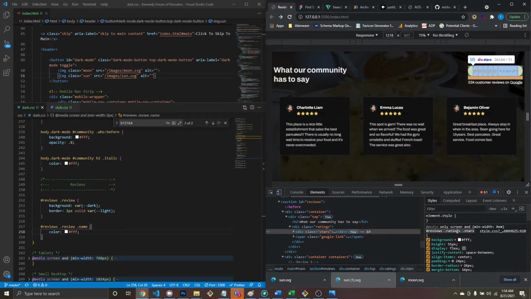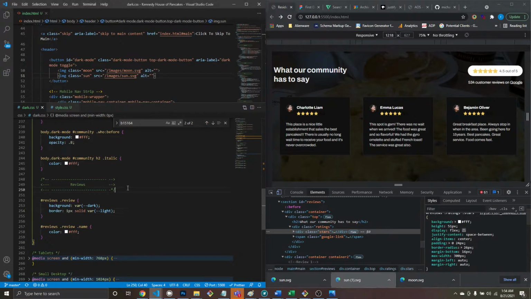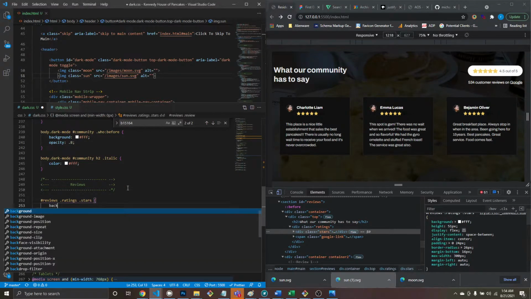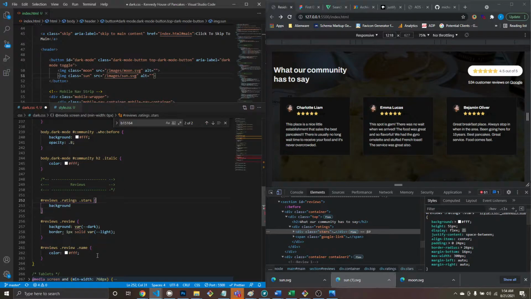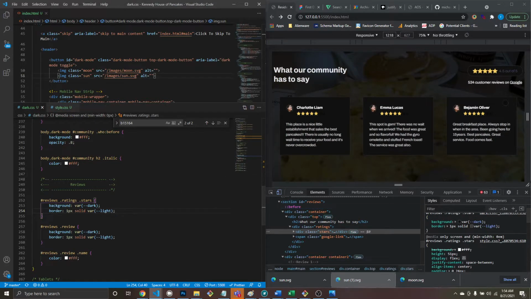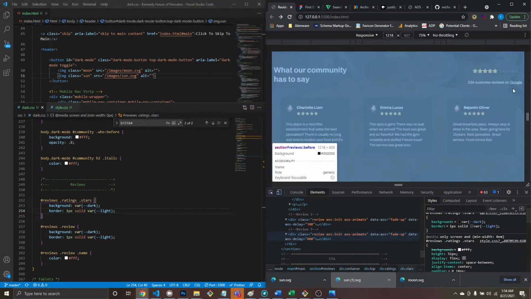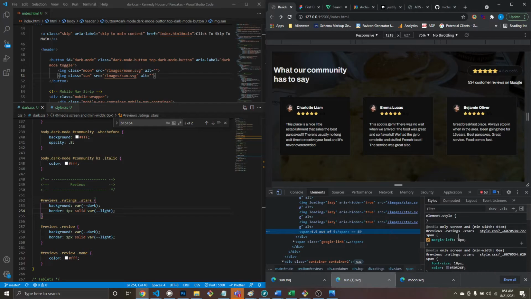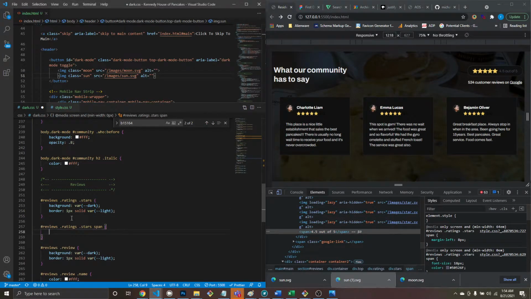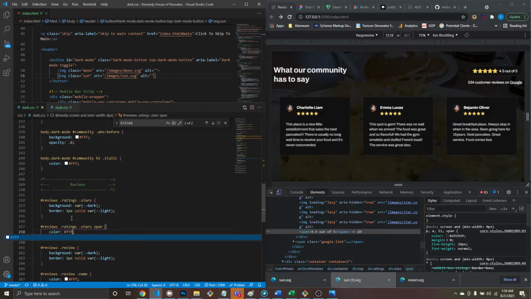So I want stars. Actually, why am I doing this? I'll just do this again. Because I like this. So we got that, and now we gotta change the span to white. And there we go. That's it.